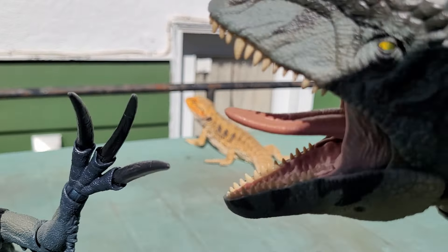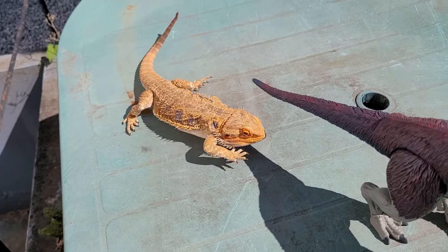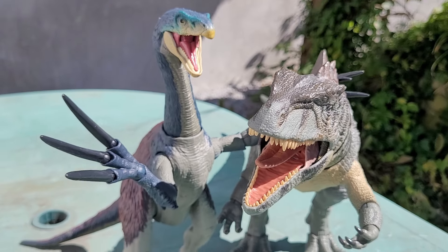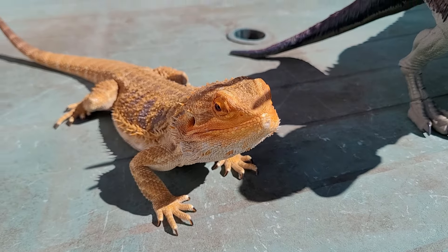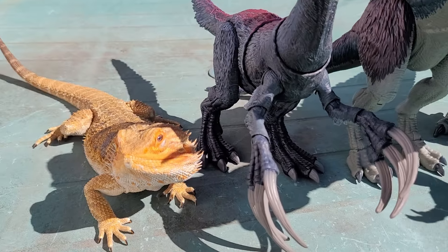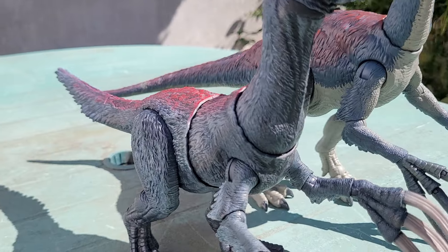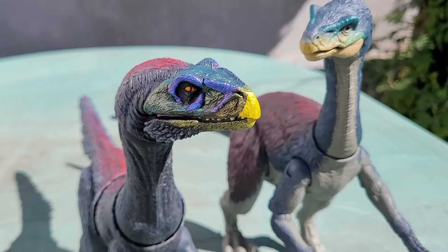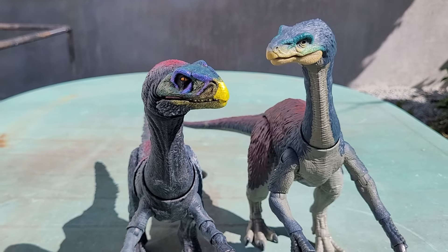I seriously can't wait for Zane Reborn to add these in future videos. Most people would think we'd make them fight, but let's be honest, Zane Reborn's a goofy guy and will probably make them the best of friends. But enough comparisons with the Apex Predator — let's compare him with his predecessor, the Slash and Strike Theriz. Zane may have improved it with a new paint job, but the proportions and sculpt are still vastly superior on the HC version.